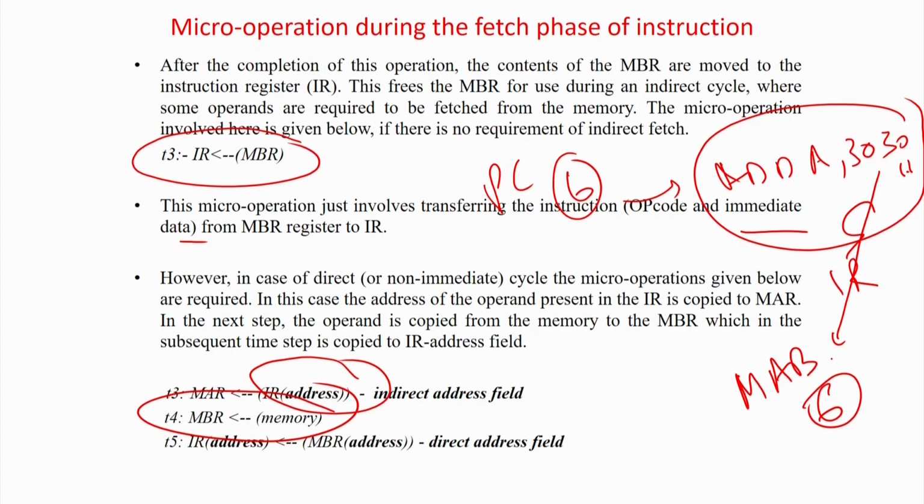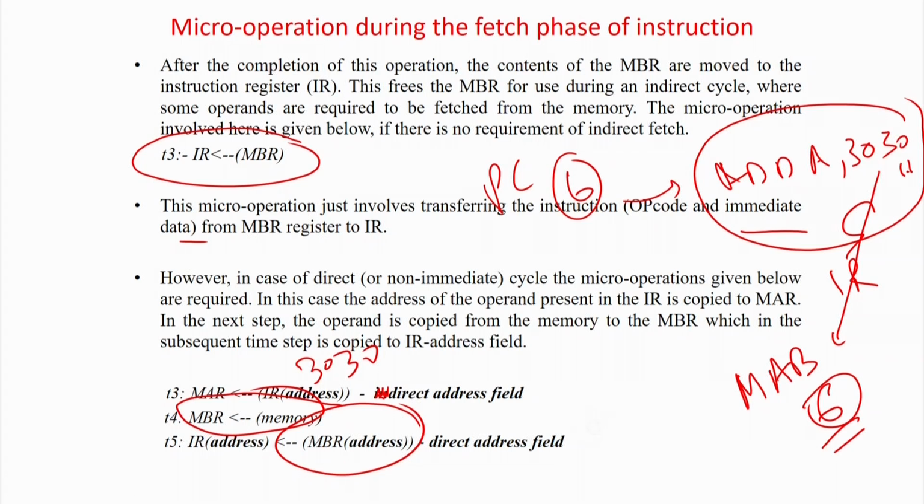So, in step 3 you are going to read the value of ADD A 3030 hex in the instruction register. Now, the instruction register will know that it is a direct addressing, but a non-immediate addressing. So, it will again load the value of 3030, so the memory address register will now have the value 3030, taken from the instruction register. The memory buffer register will take the value from memory location 3030, and then this memory buffer register, which is having the value of 6 now, will be loaded to the instruction register. So, now the instruction register will have ADD A 6. So, it will load it to the accumulator after adding.